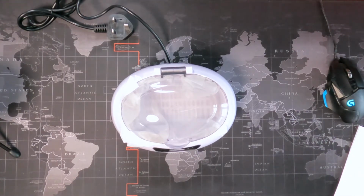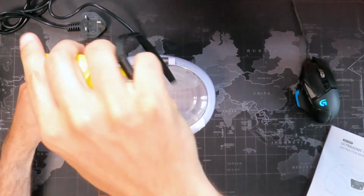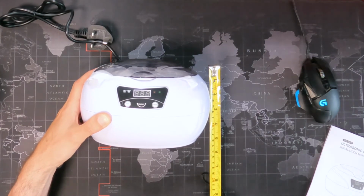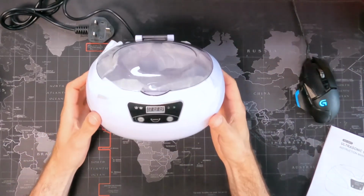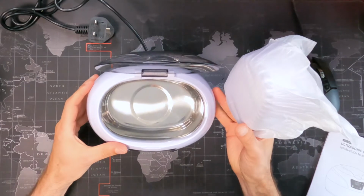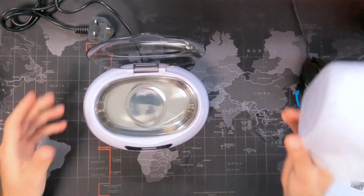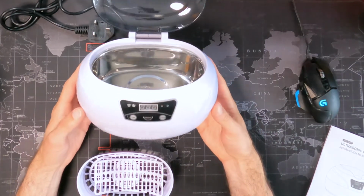Do I have a tape measure here? Let me get a tape measure. More or less 6 inches or 16 centimeters. And the height of it is going to be about 5 inches or 13 centimeters. Okay, so that size is looking good. I'm not sure whether you could fit maybe a small fork or small knife, but I don't think you can fit a full-size knife in here. It's actually smaller than I expected, but that's good because that looks, to be honest, cute.